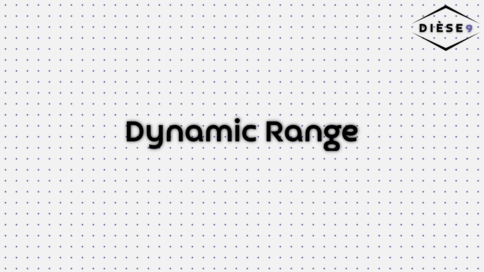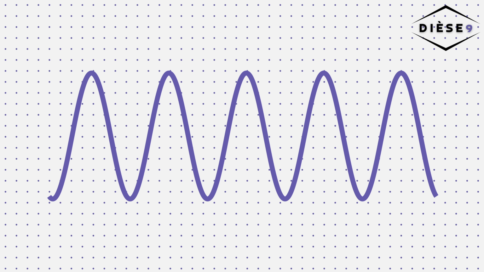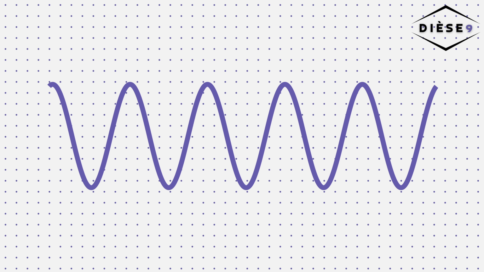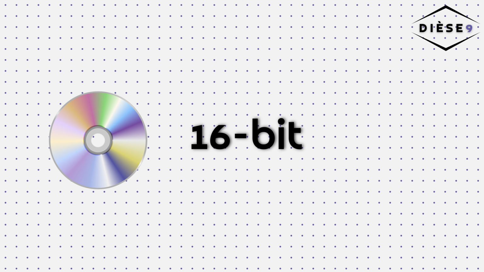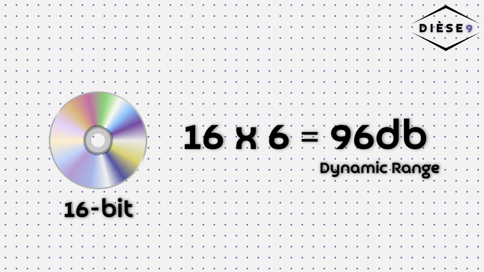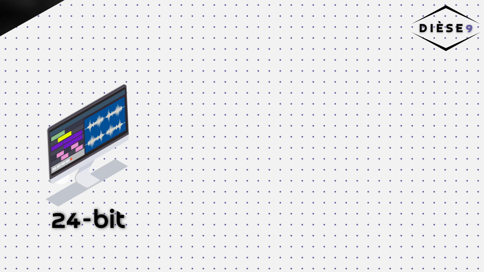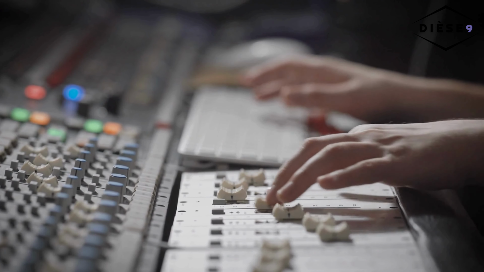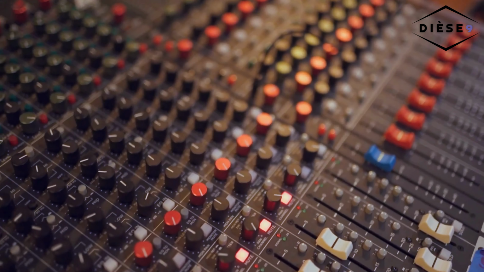That is the difference between the quietest and the loudest sounds that the system can handle without distortion. Higher dynamic range enables us to capture everything from delicate whispers to a full orchestra at its peak. Each additional bit adds approximately 6 decibels of dynamic range. For example, a CD with its 16-bit format has a dynamic range of 96 decibels. This is sufficient for most music, but modern DAWs often use 24-bit audio for a reason. That wider 144 decibel dynamic range provides greater flexibility, allowing engineers to capture soft details along with powerful crescendos, all with increased headroom to prevent distortion during recording and editing.